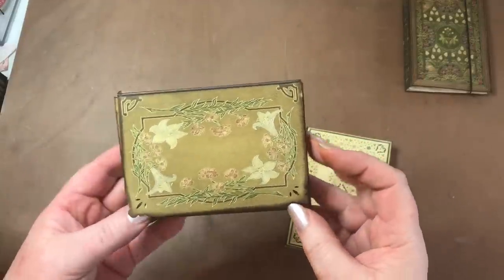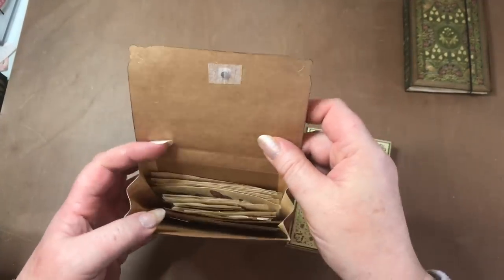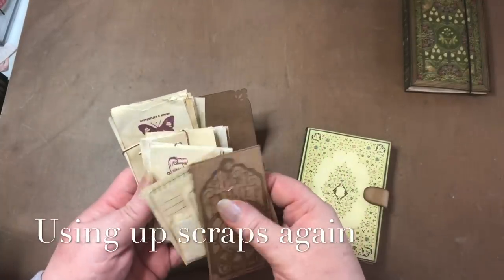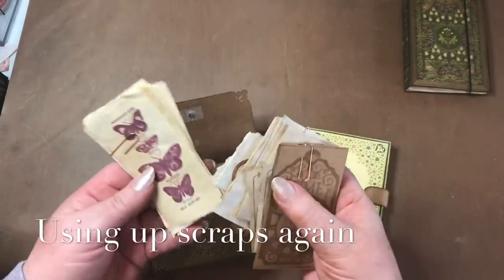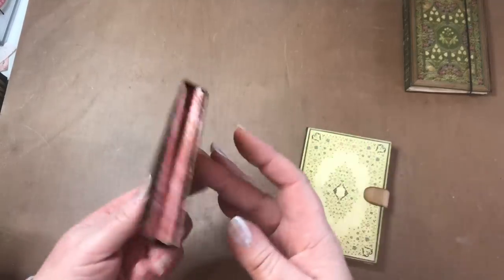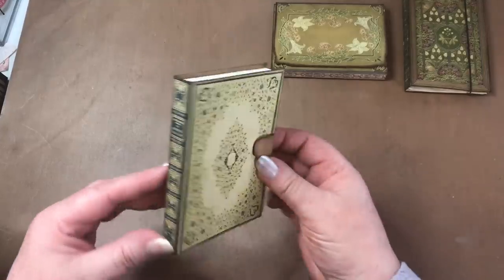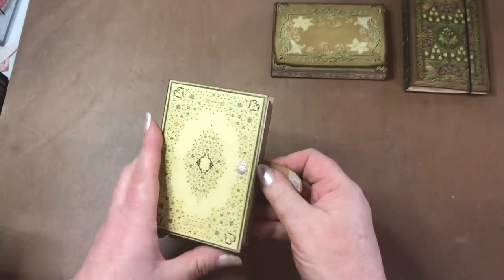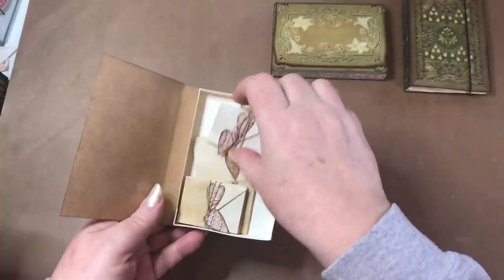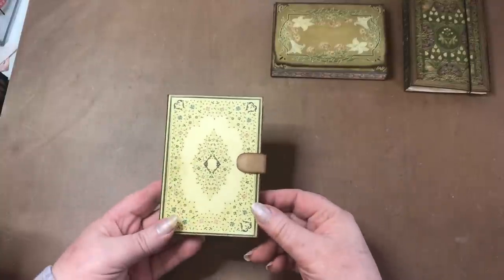The second project I made with the kit was a little folder — you lift up the front, open it up, and it has concertina sides. I stamped some images onto coffee-dyed papers and stored them inside the folder ready to use in a journal. The third project is almost like a pretend book, but when you open it up there's a little box inside where you can store small bits and pieces or even a mini journal.